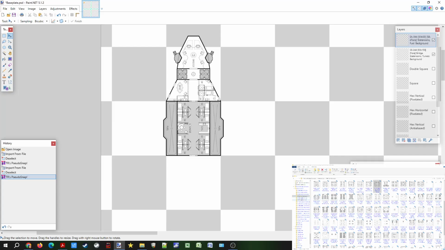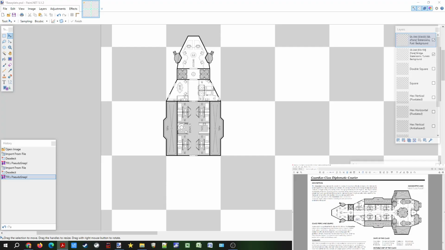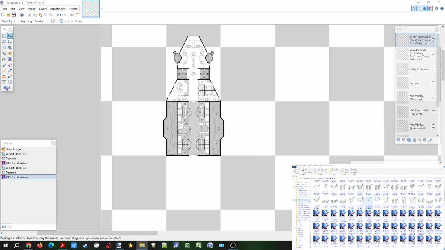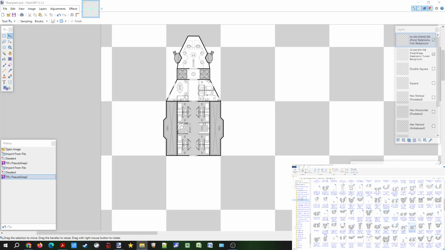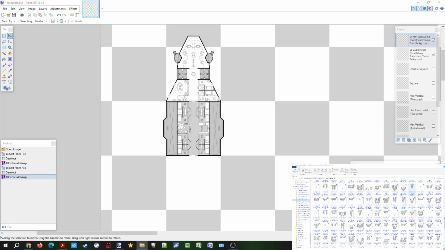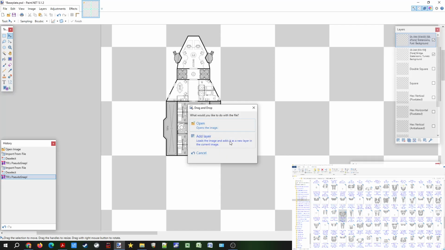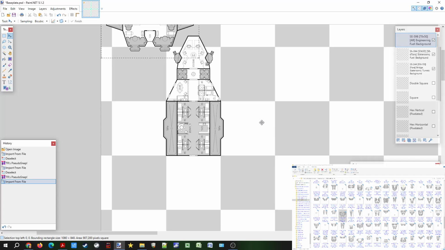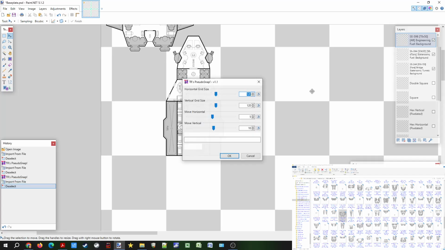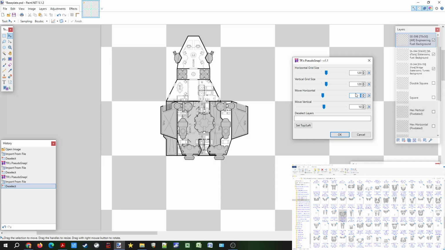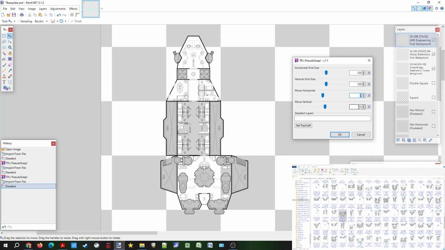The last one is a short end rear, and I don't remember the number on it. It's SE598. So I just need to scroll down to find SE598. Let's see. Grab that and drop it on here. Add layer. Pseudo snap on my mouse, which deselects and then opens up the plugin. We'll move down vertical another 5.